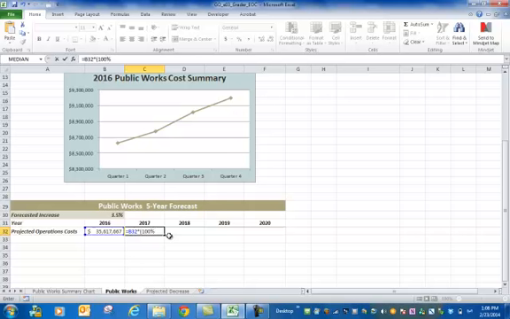Right? 100%. For our purposes, we're always going to have that 100% in there when we're doing a value after increase. So 100% plus, and then our forecasted increase. Remember, we're going to use the cell reference for that, and it is in B30. For each of these years, that forecasted increase is going to stay the same. So remember, if we want the cell to stay the same, we have to make it an absolute cell reference.